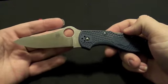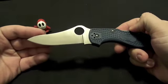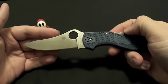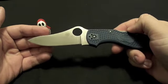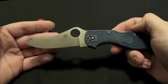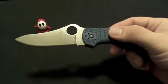Now, this knife does have a modified drop point, like that UKPK design, which was really the thing that made me fall in love with this knife. I love the blade shape of it. It is full flat ground, which is good.